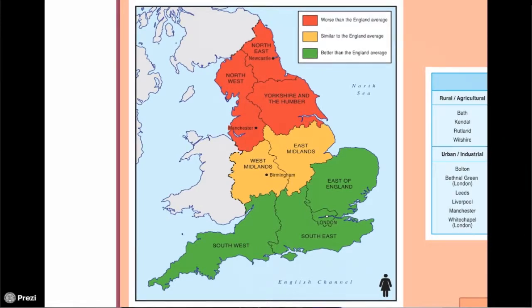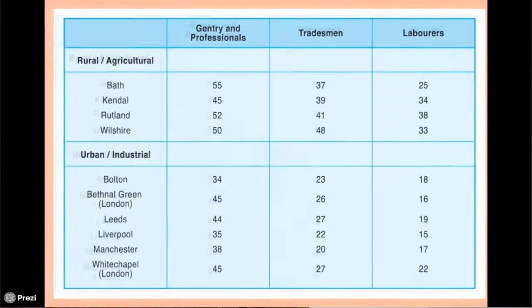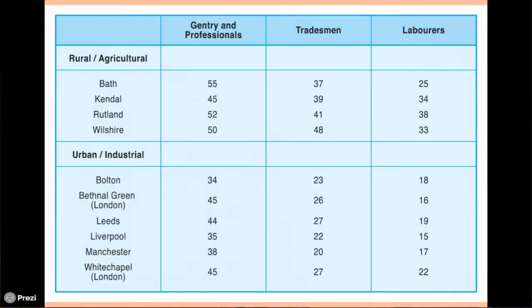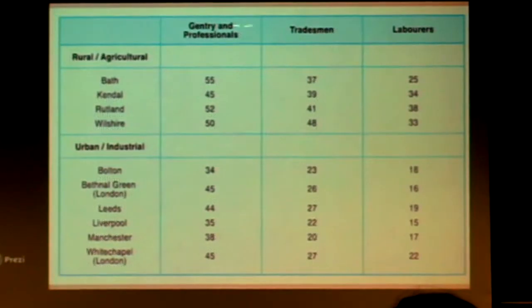This has been a long-standing divide, something that has a historical basis to it. And we can see here that this is data from 1842, from Edwin Chadwick's report into the health of the labouring classes in Victorian England. And you can see that across each of the different social classes, the life expectancy in the rural southern areas is a lot higher than it is in the urban areas, but particularly in the urban northern areas.